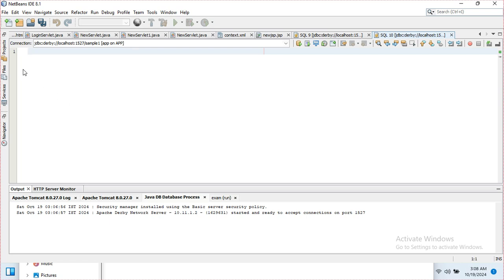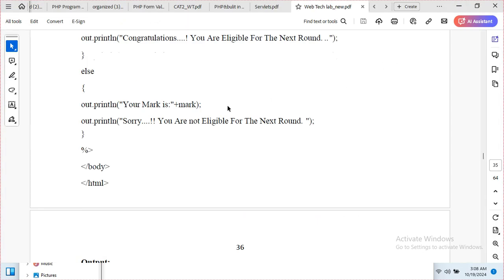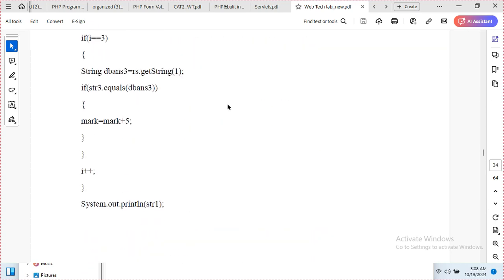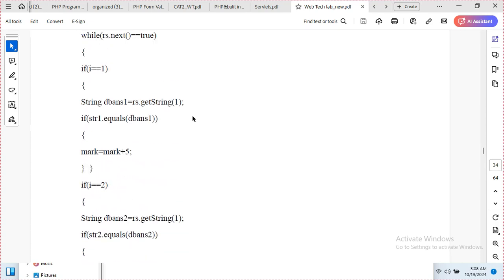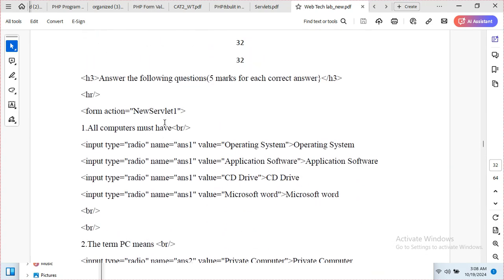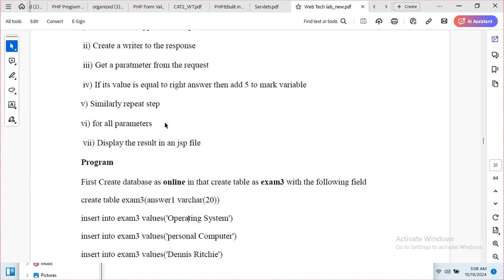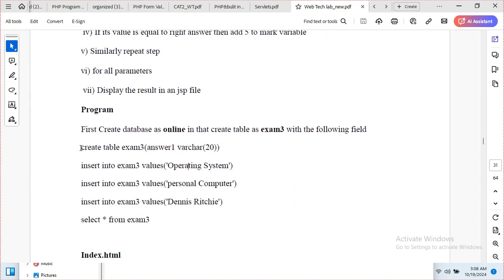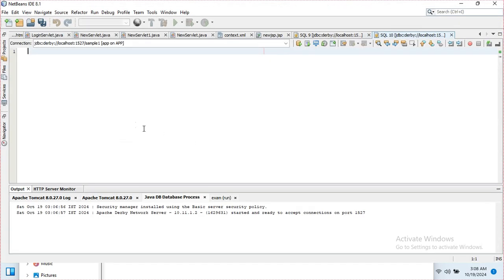Now we execute the commands. Right click, execute command. Now I write the command. We will create a table and insert the data into the table. You can see the lab manual has already shown you how to create. Let me create a table: create table exam3.